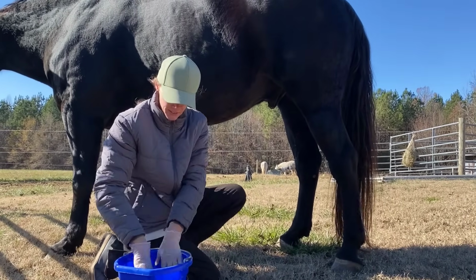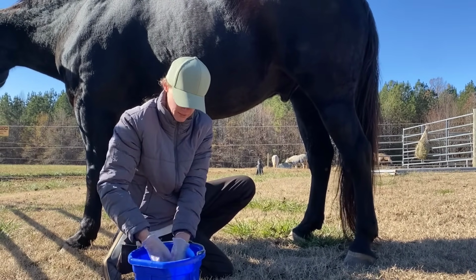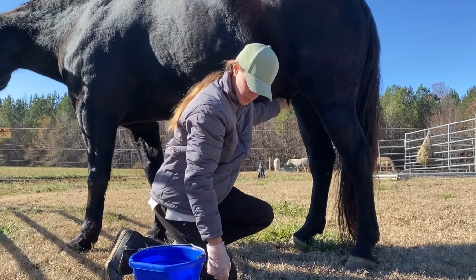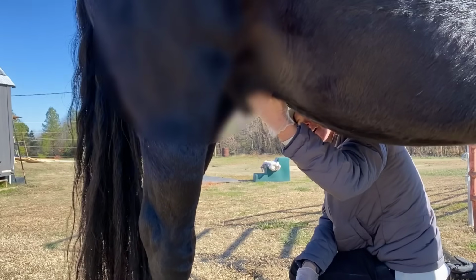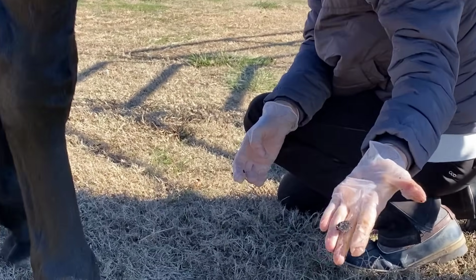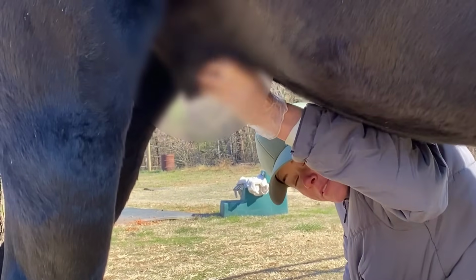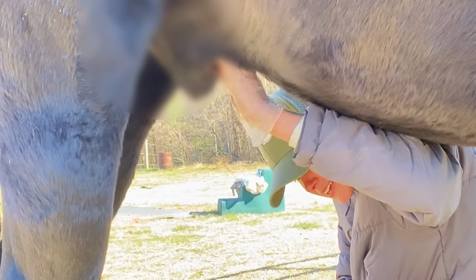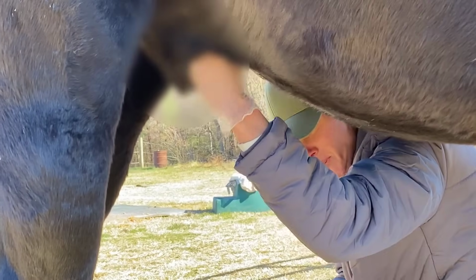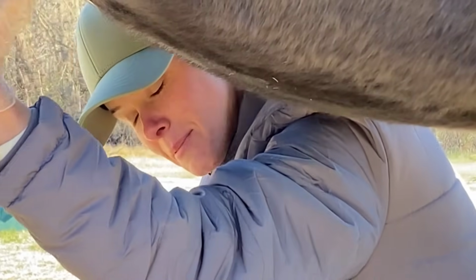He really isn't even that dirty. A lot of horses will have chunks and stuff hanging out in there, but I think that was about it. Just those two big pieces. Oh, I got one more. This is just sort of more like just dried skin. But I don't know if I said at the beginning, but they're called beans because they're usually shaped like a bean. A lot of people don't realize this stuff needs to be done.